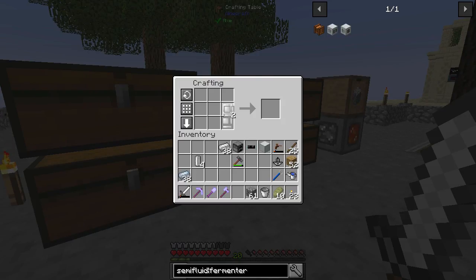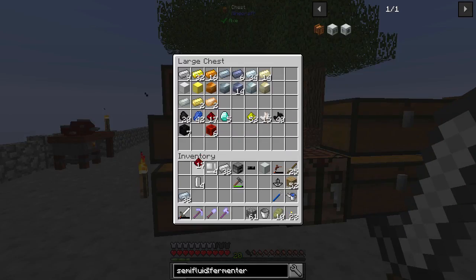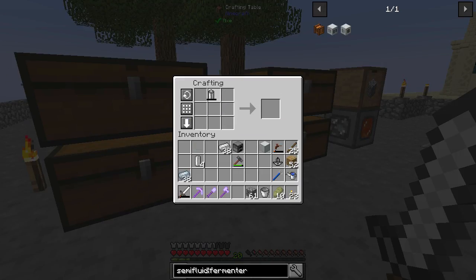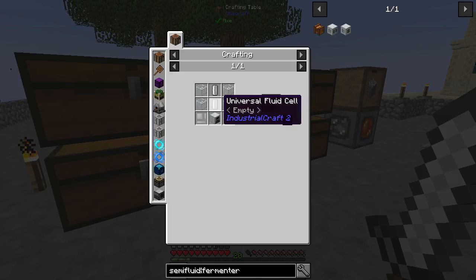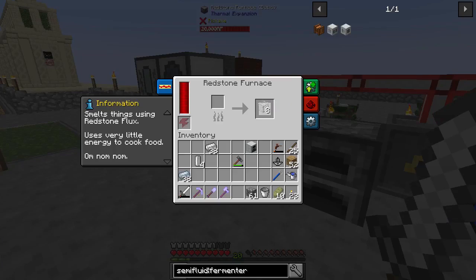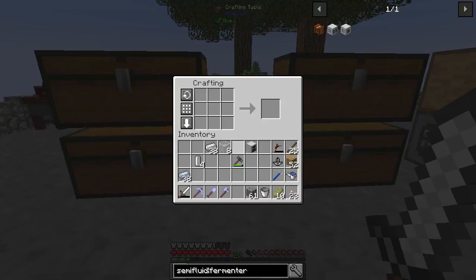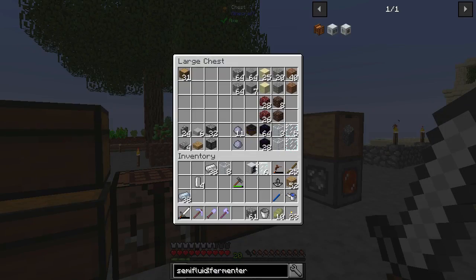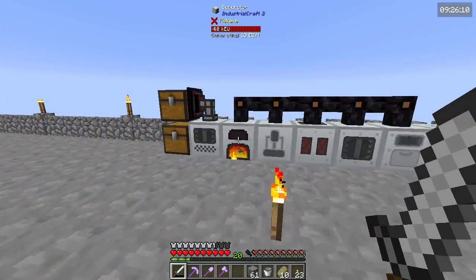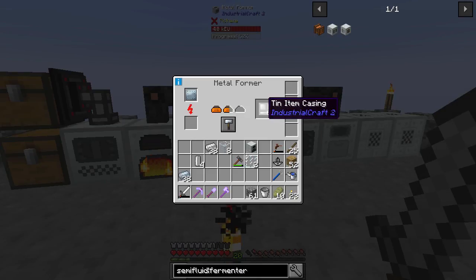So we need redstone, and we should be able to make the generator. So that's the first step, and then the next step is we need to make iron item casings, and we'll need our glass. We're gonna need 2 more glass panes, and we'll be able to get this pretty quickly.